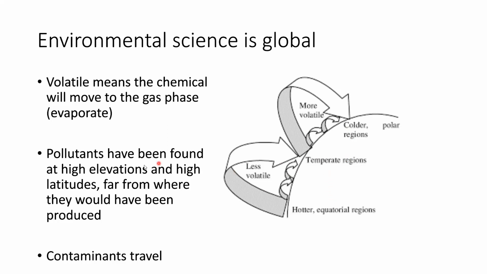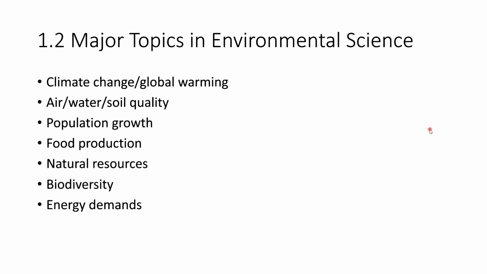So we've actually been able to measure this, and one of the people I worked with in grad school would go up to Alaska each summer and measure chemicals there that would never be used or produced in Alaska, because they were in a very remote part of Alaska, far away from where anybody lived. So there was nowhere those chemicals would come from in that environment. But because they have the ability to travel through the atmosphere, he was able to measure those chemicals in the snow up there. So, like I said, throughout the quarter we're going to see there's a global connection. Everything we do is going to have an impact on something else in the environment.